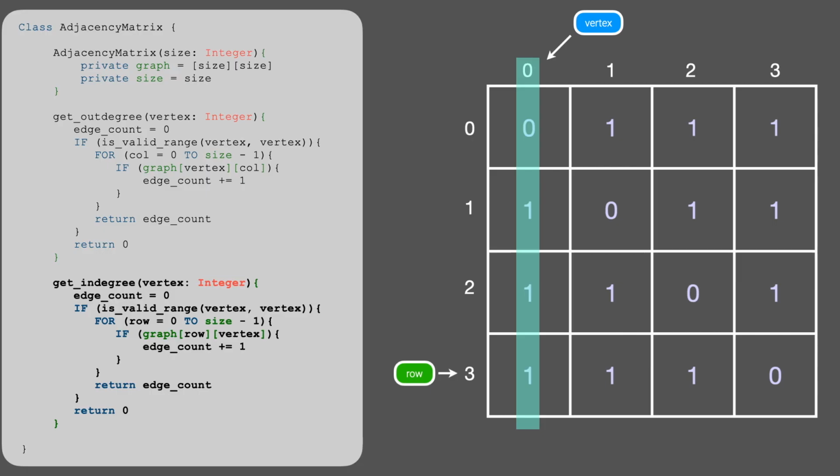Now, something to note is that every time we add a new edge to the graph, and we want to get the Indegree and Outdegree, we'd have to perform a linear search equal to the number of vertices in the graph. So in this graph, if we have 4 vertices, labeled 0 through 3, we would perform 4 checks. And this can be unnecessarily time-consuming. So instead, let's keep a running count in a separate array.